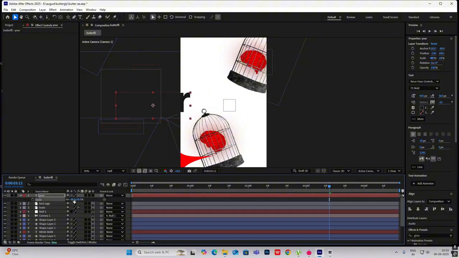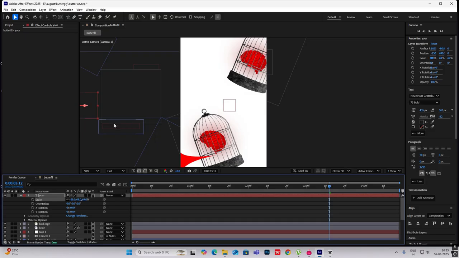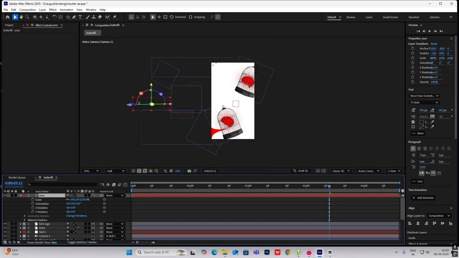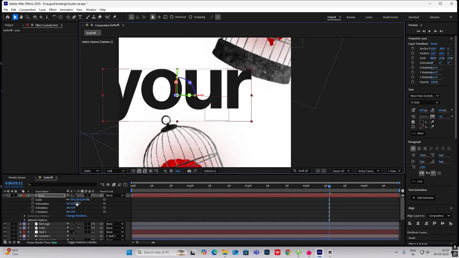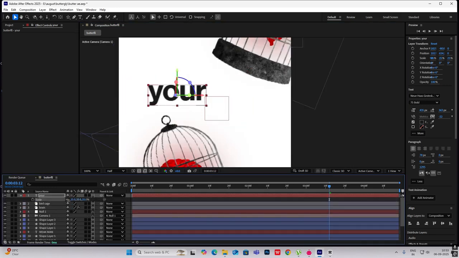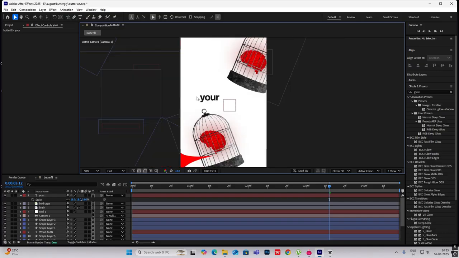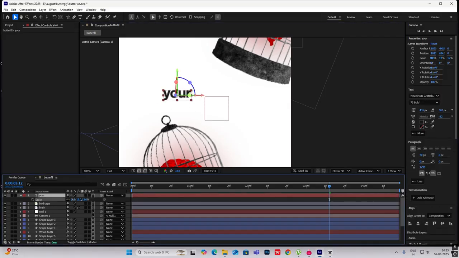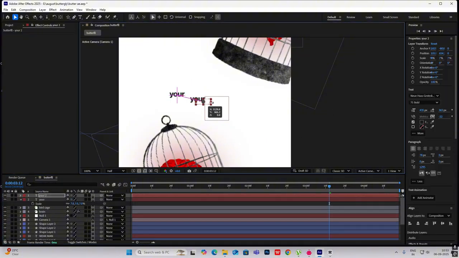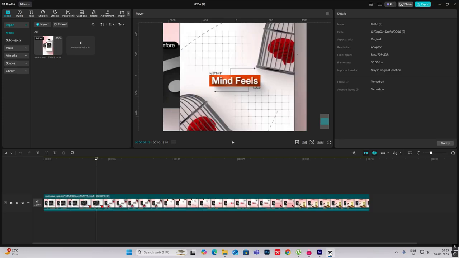I'm not changing the font styles, but it is preferred that you change the font styles to make it look more appealing. This is mainly focused on animation, so we'll be focusing on that. Make this small, hit Ctrl D, copy it and put it over here, type here "like".